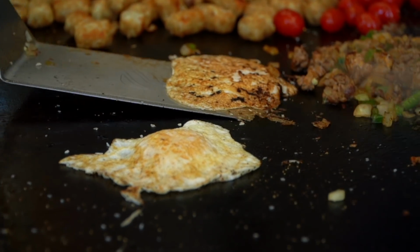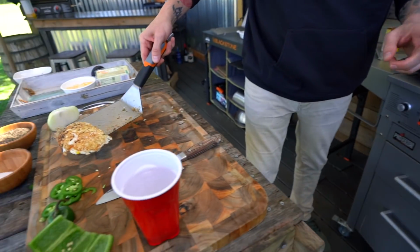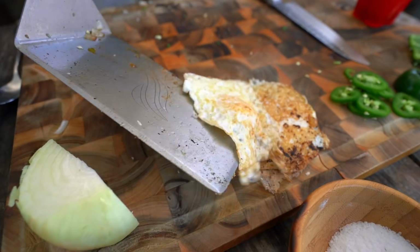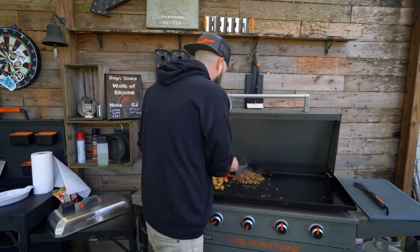Let's go ahead and pull off our eggs because these guys right here are done. I'm going to set this off to the side. I like that. We're just pulling these off because I don't want them to burn. Dude, it's a good-looking egg. I don't want them to be too overdone. Thank you, sir. Right back over here. Let's continue. Excellent.